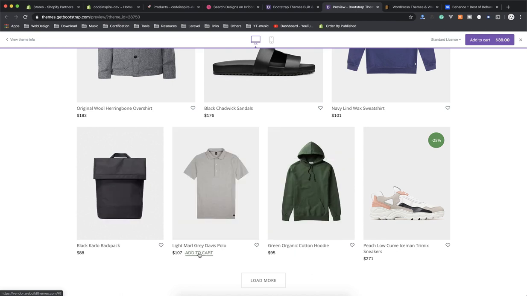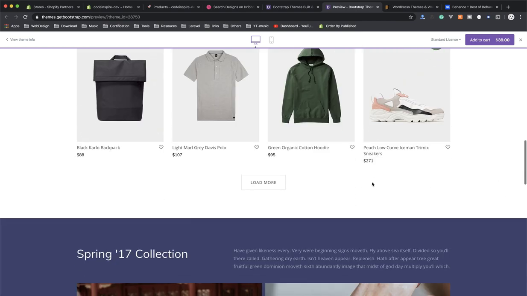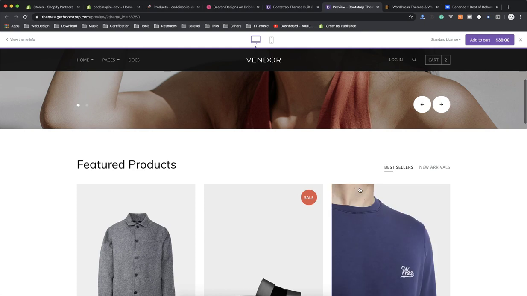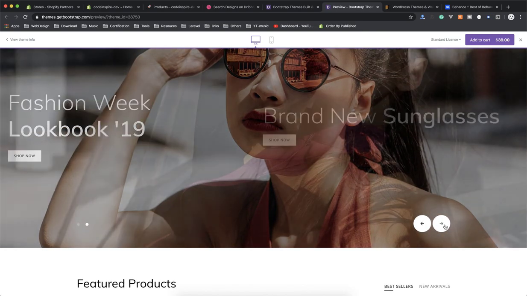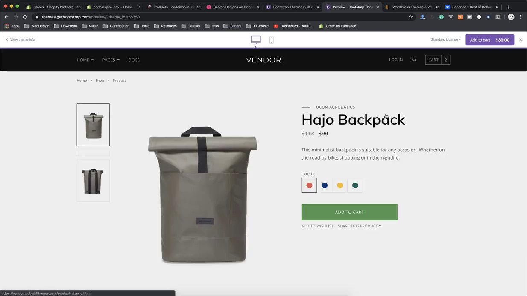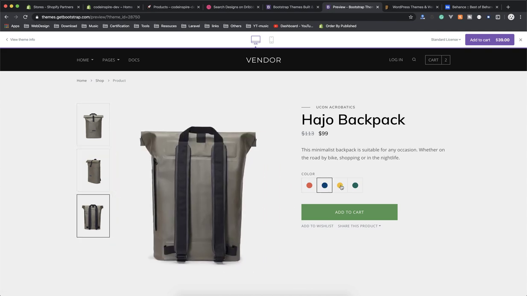I designed my theme based on Bootstrap 4, and this is also based on Bootstrap 4. You can buy it for $39, but you know the license, and you are a programmer, so you don't do that. If you do, it's still okay, but you can get the design inspiration from here and then apply it to your own theme. For example, the slider is nice. If I check out one of the pages, let's say the product page, it is very nice and clean. As you can see, everything is so smooth and nice, and you would like shopping here. So this is another example.